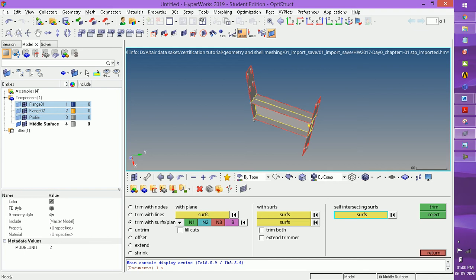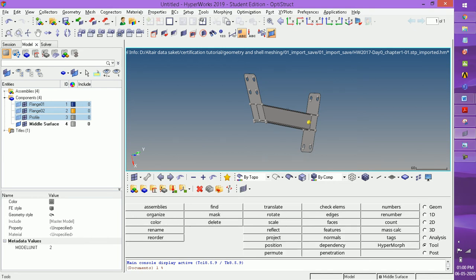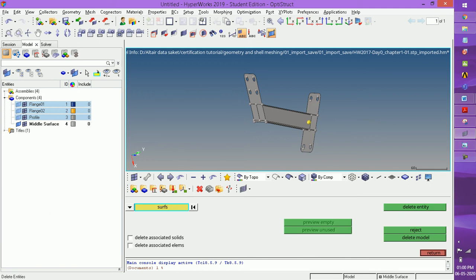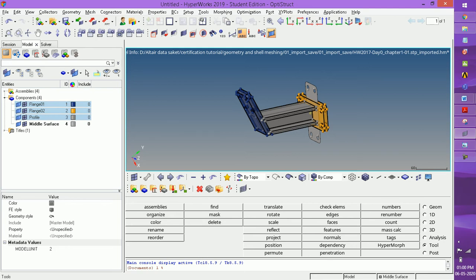As we have resolved all the yellow edges, after this we have to define thickness with respect to the component we have created. Before that we have to remove the excess surface which was created over here. For this purpose we go to tools, delete, select the surface over here and then delete entity. With respect to the original geometry, this geometry is of 10 millimeter thickness. This is this middle part and this middle part. You can see by showing one by one.